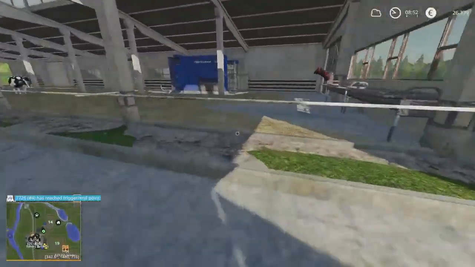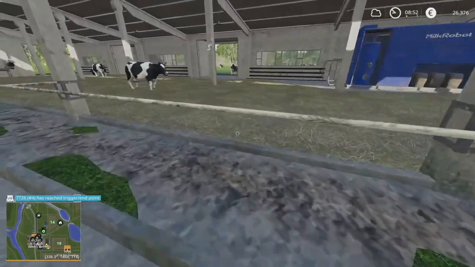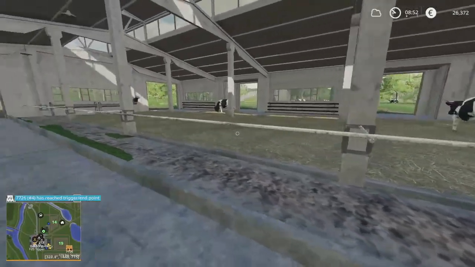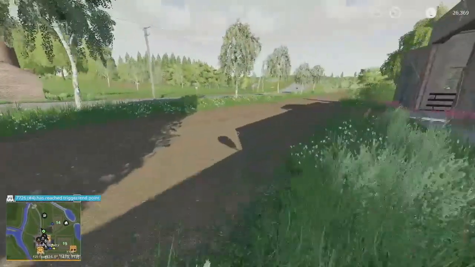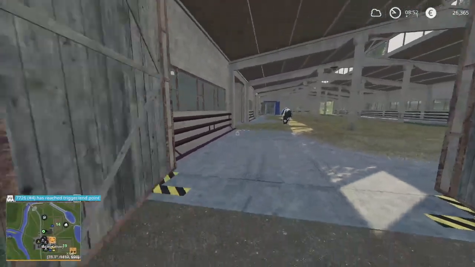But they've got lots of straw, they've got lots of water, they've got lots of hay. So they are going to be producing, which means we will get some new cows. We will get, let's close these doors. We will get milk.